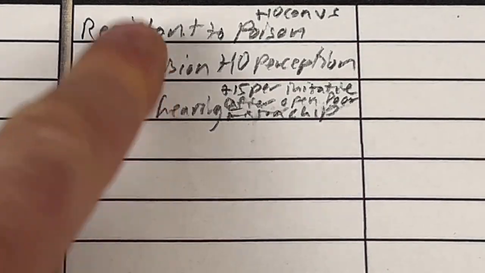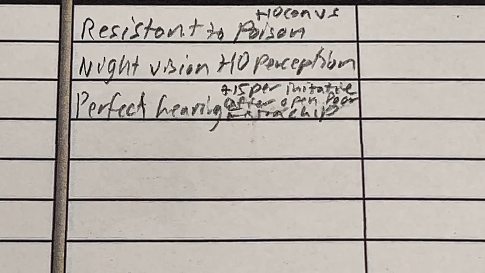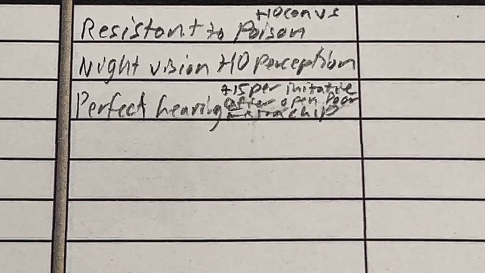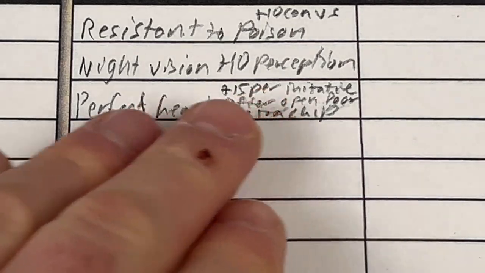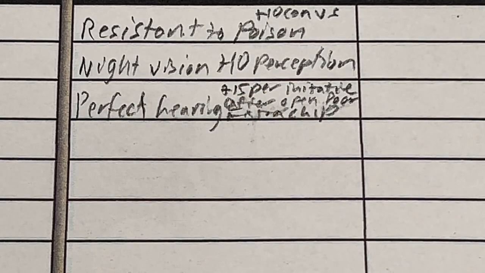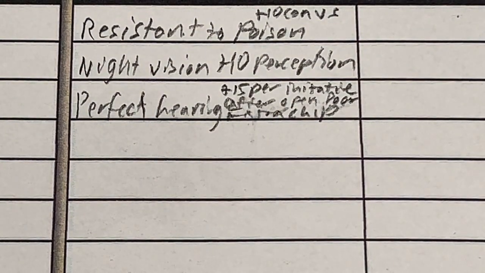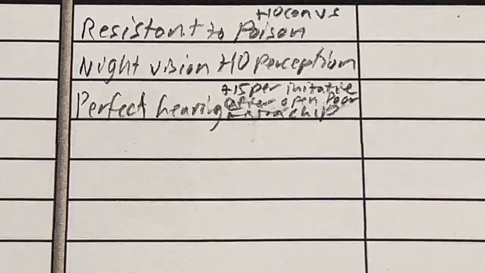From being an alchemist, he is going to have resistance to poison, so I get +10 constitution versus that. I do get night vision and perfect hearing because I am an elf, so I'm going to get +10 perception, and I know there's a lot of chicken scratching on here because I have horrible handwriting, but perfect hearing allows me to get a +15 perception on initiative after I open a door, as long as it's not bashed down, and you can barely read what I wrote here, but it does say I get an extra chip in the initiative bag for the first round of combat, as long as the monster I'm fighting does not also have perfect hearing.